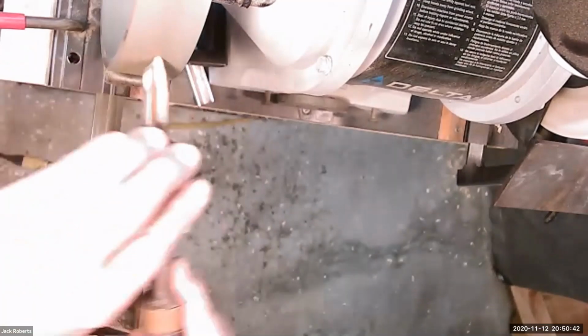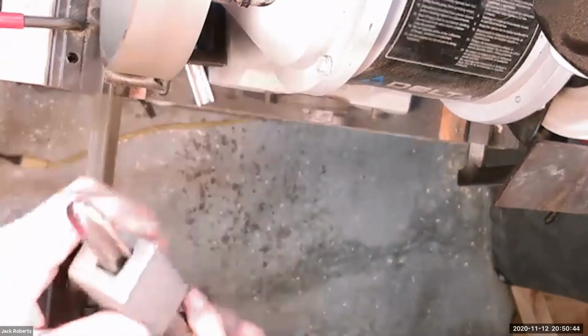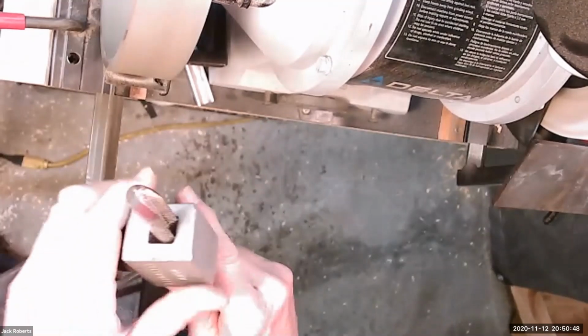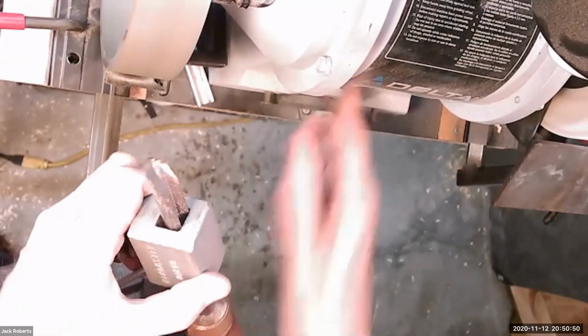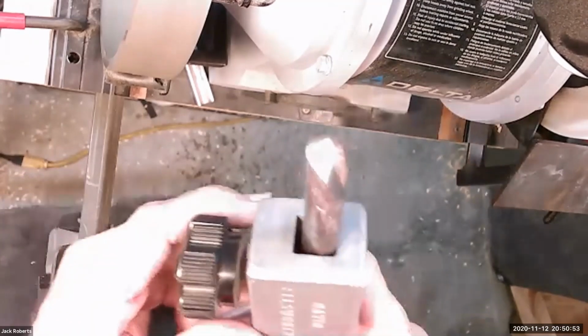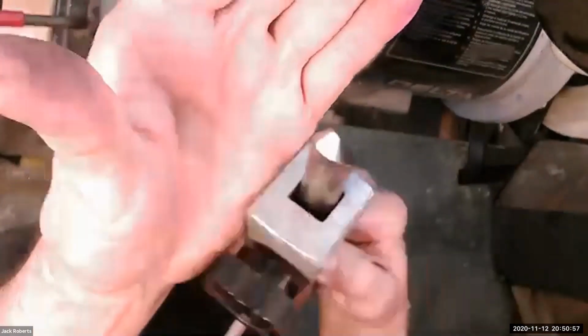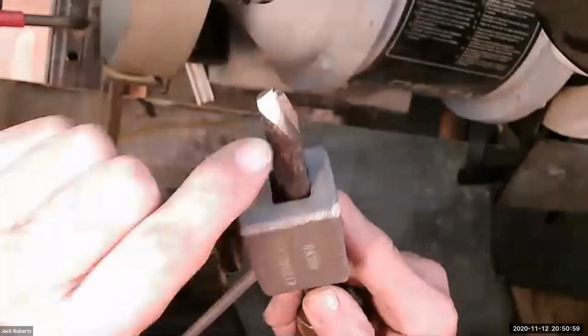I'm not going to sit on that tip. If I sit on that tip, I'm going to blunt it down. And once you get a flat spot up here, then you have to do a lot of work to get it out. So there's my initial grind, okay?